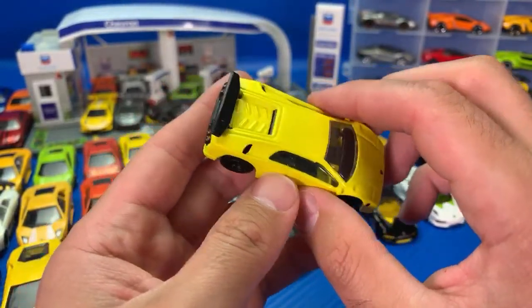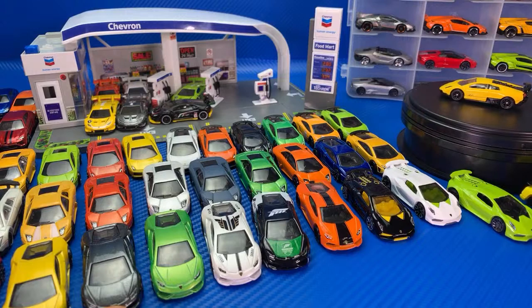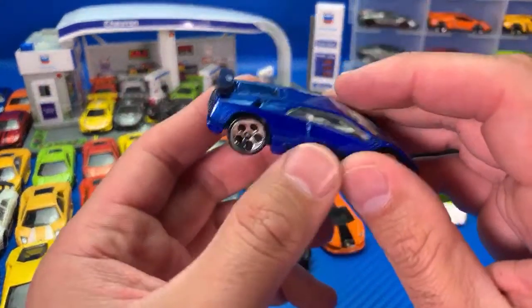Do you have the gray Sesto Elemento? The gray one? I do have the gray one. It's funny you say that. I do have the gray one. I'm not sure where I put it, though. Did it get away from me? Okay, we'll check in a little bit. I might have put it somewhere else. We got this one here.